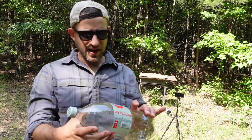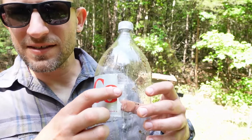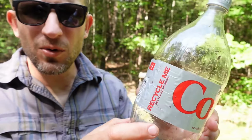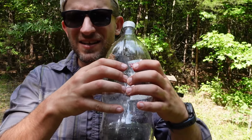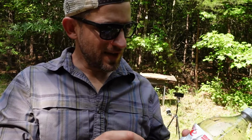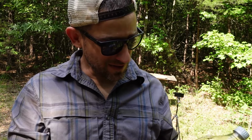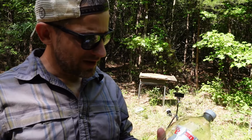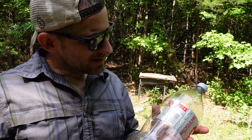Okay, here is that Coke bottle. So I'm not going to mess it up this time. This is our entrance. Just a tiny little entrance, .22 hole going through. And then on the back side, we've got quite the rip in the bottle. That was explosive results with the CCI Stinger. It did a very good job blowing up our 2-liter. Let's see how the Aguila does.